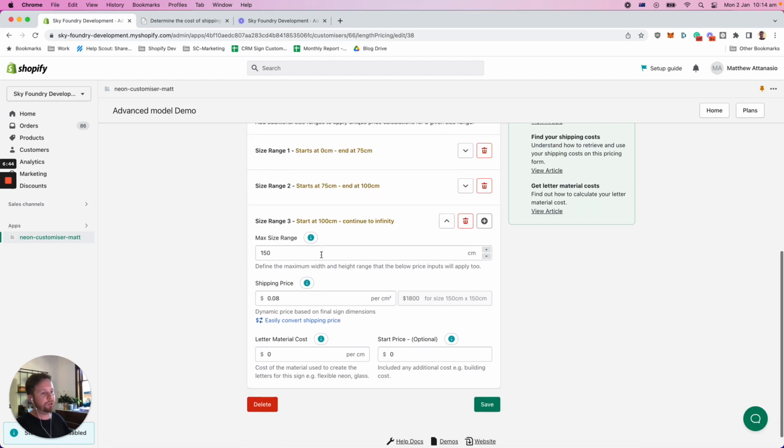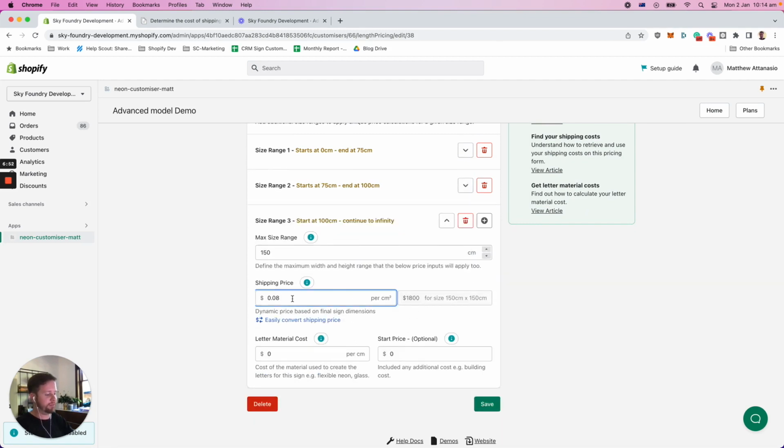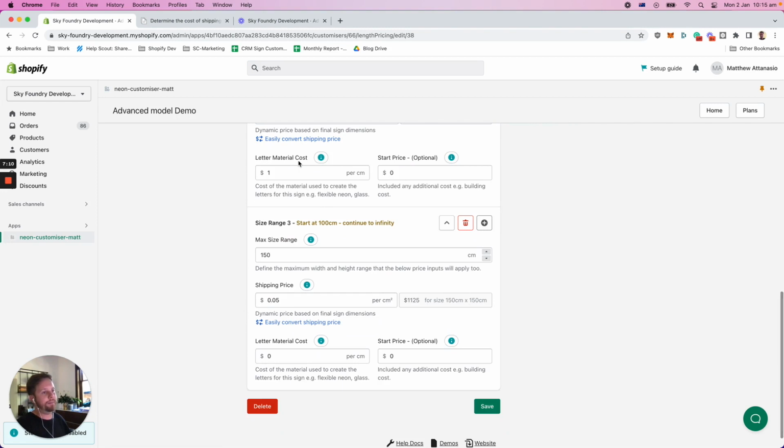You'd probably want to start reducing not only the shipping price, because that's quite a lot, but also on the letter material cost, if you've got say $1, at the higher sizes, the greater the size, you might want to put a bit of a discount on the actual letter material cost, in order to avoid a much larger increase in price as the sign gets larger. So that's something to consider as well.